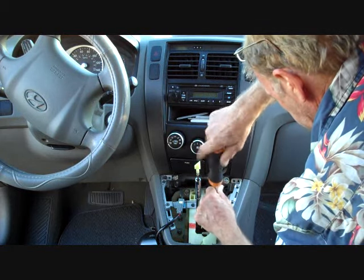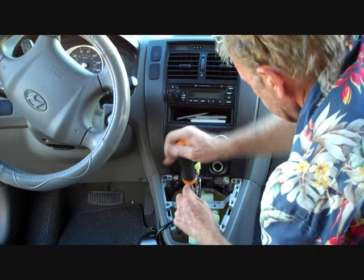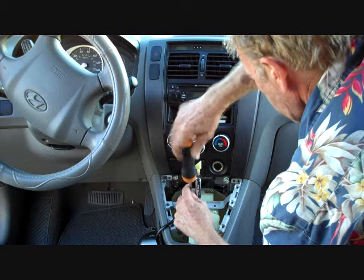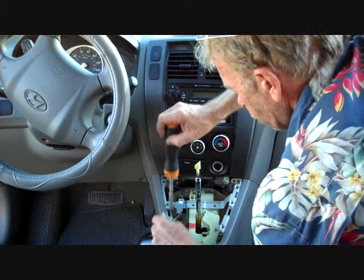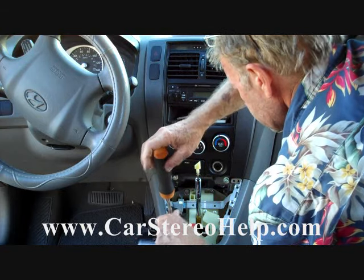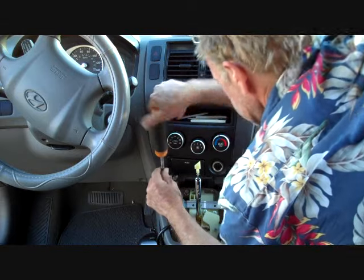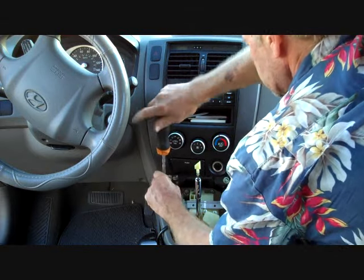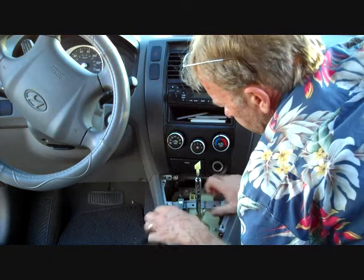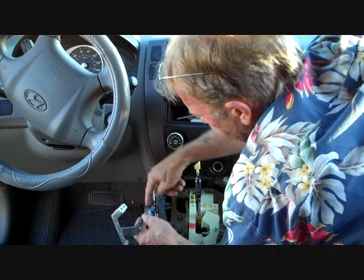There is a lot of work just to get a radio taken out of this vehicle. There are several styles of radios that fit this car — they all mount the same way, and they all go in and hook up the same regardless of which stereo you have. We'll also remove the screws up the left side, and then get the one up at the very front. Then we'll lift this metal frame up and back from the dash.